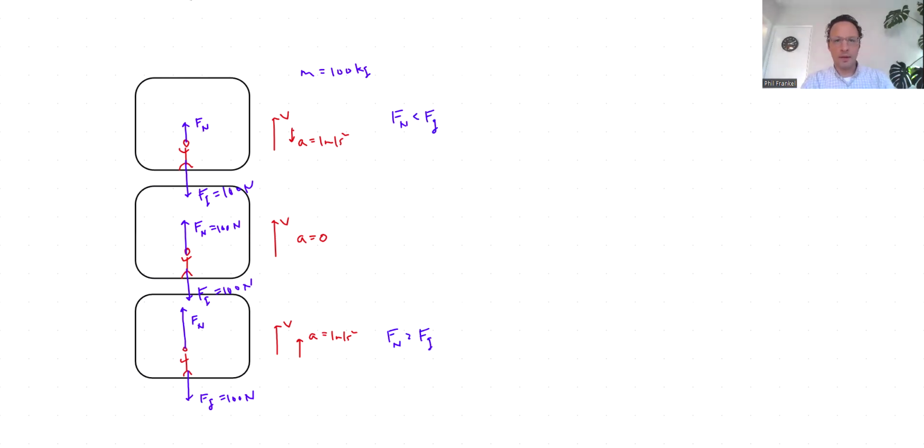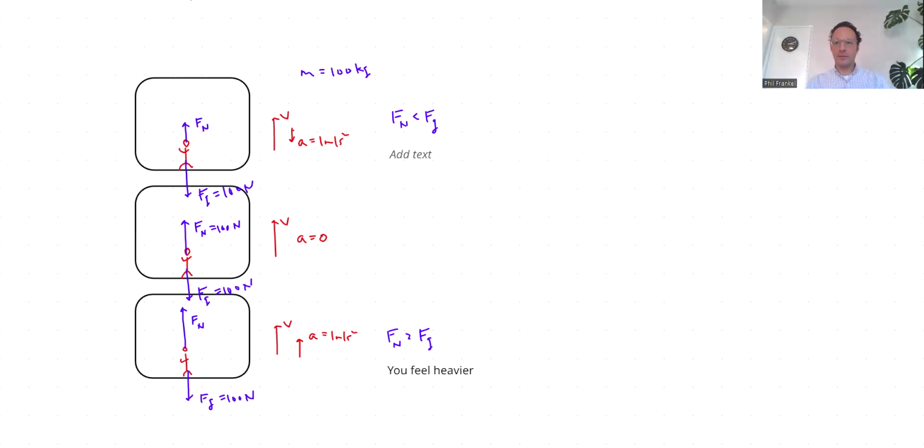Now, this implies something, right? My claim here that I'm making is that how heavy you feel is not a matter of what your weight is, but it's a matter of what the normal force is on your feet. You don't actually feel the gravitational force acting on you, which is something I'll get to a little later. All you physically feel is the normal force pushing up on the soles of your shoes. So in this bottom picture here, when the normal force is bigger than your weight, you feel heavier than usual. And in this top picture, when the normal force is less than your weight, you feel lighter.